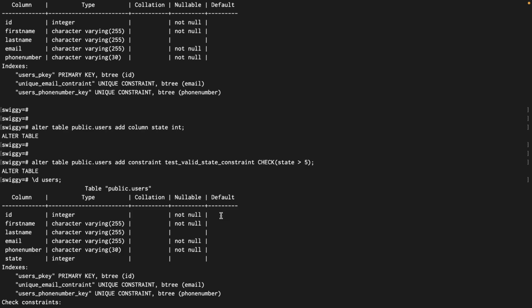Even though it seems that it is affecting the data, it will be at the column level. The state column level default value will be 0, so it will be alter column.